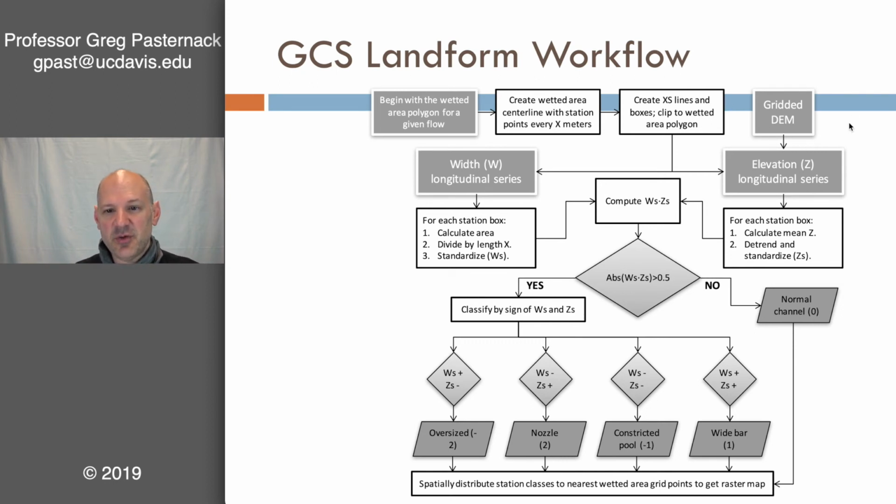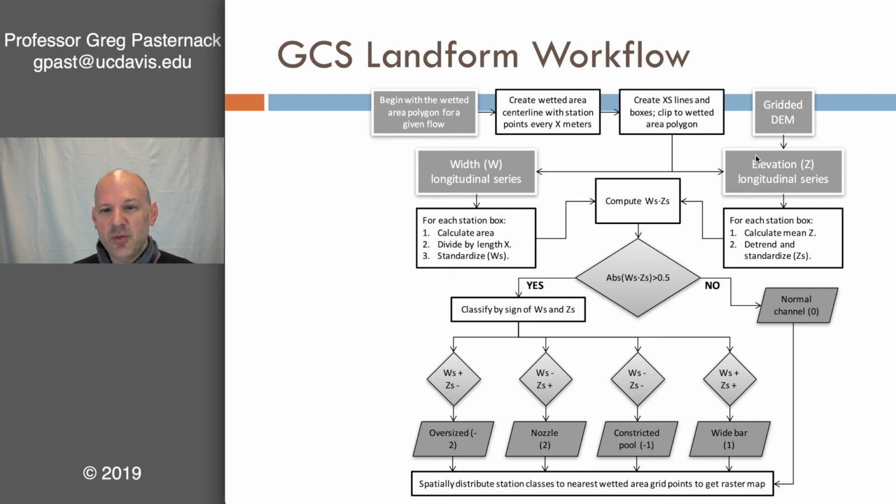In addition, you must have a gridded DEM. From the gridded DEM, you create a longitudinal series of the bed elevation, and you also create a width series. So these cross sections then give you a width series. From the boxes that you have here, we can extract the average elevation across the whole cross section. I don't want Thalweg elevation. We want the cross-sectionally averaged elevation of the whole thing. Why? Cross-sectionally averaged elevation is much more representative of depth than Thalweg. The Thalweg elevation is the maximum possible depth.